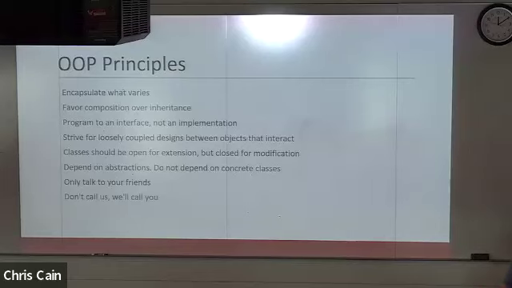We have don't call us, we'll call you. An object shouldn't be taking in a bunch of requests from other objects. Usually, the object's goal will be to communicate what it needs to communicate to others and not the other way around. And finally, a class should only have one reason to change. And we'll see all of these with some different patterns, and it will become a little bit more clear as to why these are good principles to follow in your program's design. So I just wanted to throw that list out there. This isn't really part of review necessarily. Maybe you've seen some of these before, maybe you haven't, but we will be coming back to them as we encounter them.